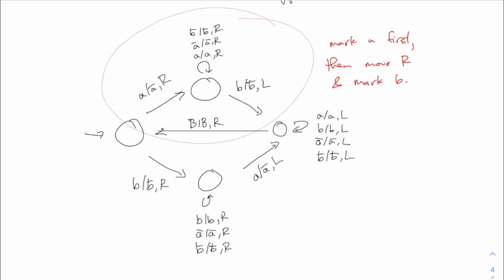And there's one little sort of technicality, is that in this state, after you do that, you go all the way back to the end. It's likely that the very first character in the string has already been marked from a previous step. In fact, it definitely will be already marked. You have to, in this state, push your way past all of the already marked ones. So I'm going to do that like this. A bar, R, B bar, B bar, R. So that means that even in the starting state, you will automatically move to the right through any ones that have already been marked before you try to do this whole loop.